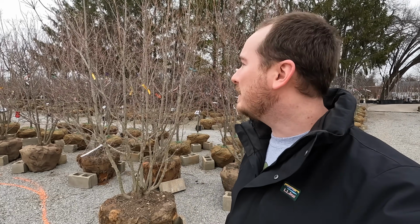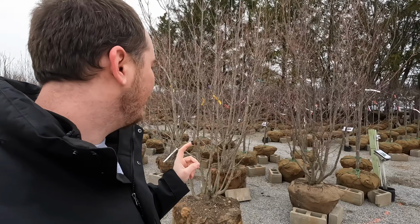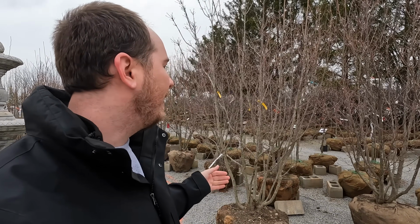But my heart's kind of set on this, and I'm afraid it will get too big for that location. So I'm going to sit and think about it for a minute, because that would be absolutely gorgeous behind my fountain. And even if it did get really large and provide a little shade, I do have those herbs right there in those planters. I could replace those herbs with something else or move the herbs to a different part of the garden. I'm just in love with the structure right now, and so I'm going to take a moment and think about it.